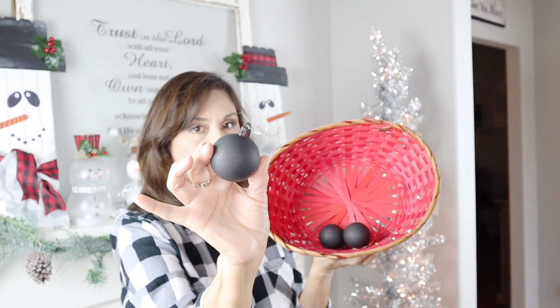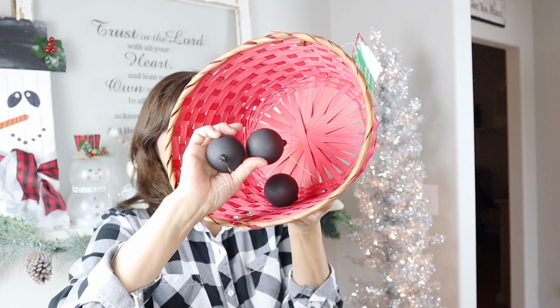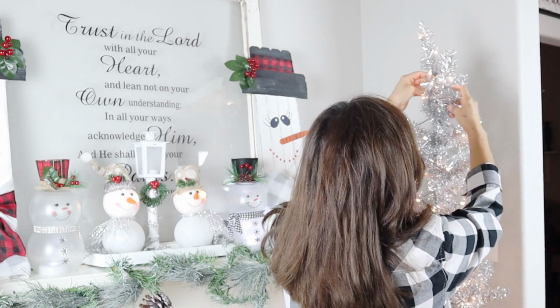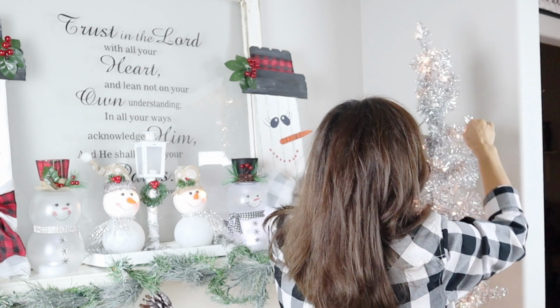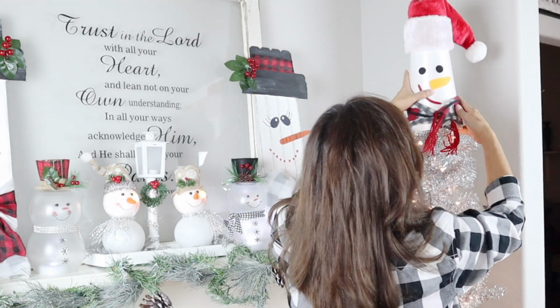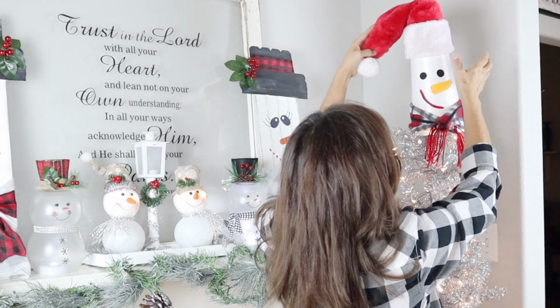I'll be using these Christmas ornaments that I painted black, and this is just to finish off my Christmas tree so that it can look like a skinny snowman. So what I'm doing here is getting the top of my tree ready, and all I'm doing is just bringing the branches up so that I can slip the snowman topper on. And so here you go. This is now my Snowman Christmas tree. I think it looks absolutely adorable.